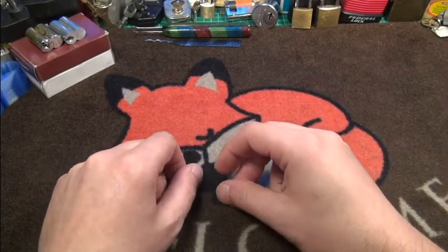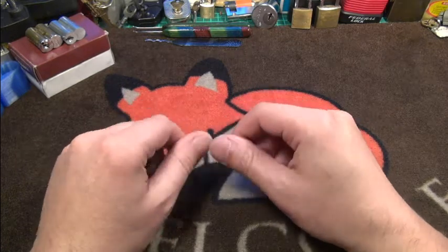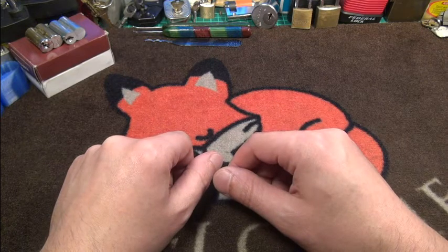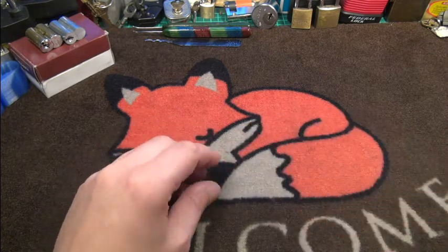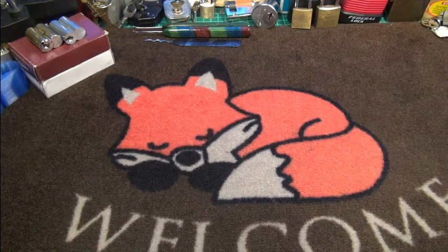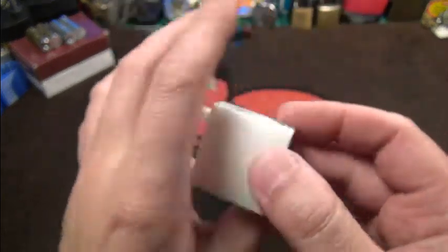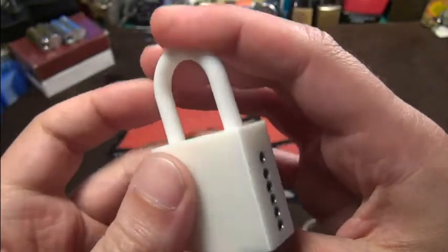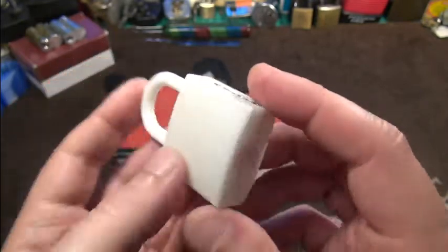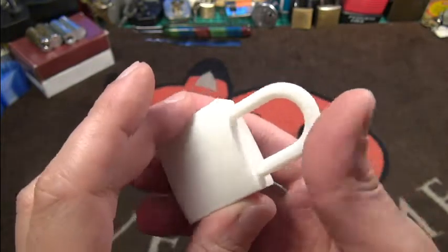Hi friends, have a wonderful fancy evening. Today I finally have time to show you my little project I did last week — it took quite a long time and I couldn't do lock picking videos. I've already shown it to a couple of friends. Maybe you can guess what it is when I show you the bottom. It actually is a fully 3D printed and 3D designed padlock — I did every bit of the design from scratch.